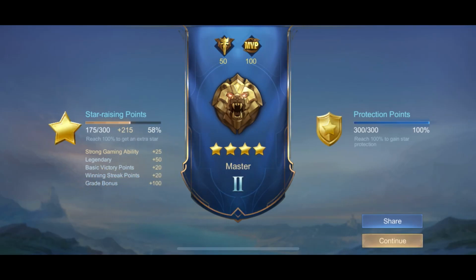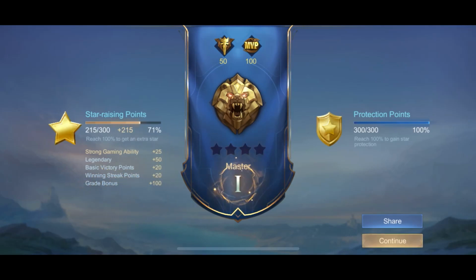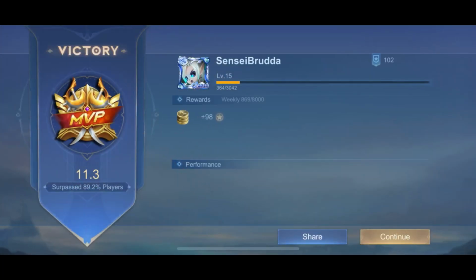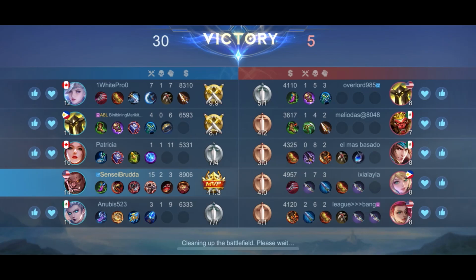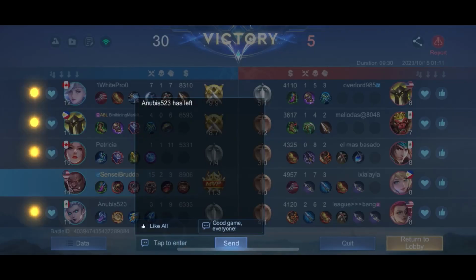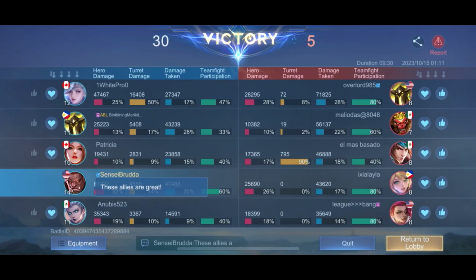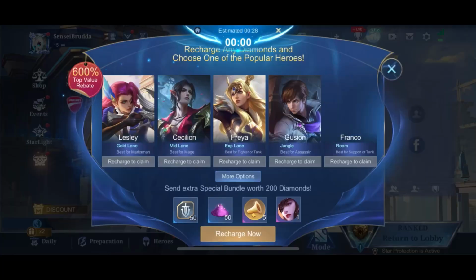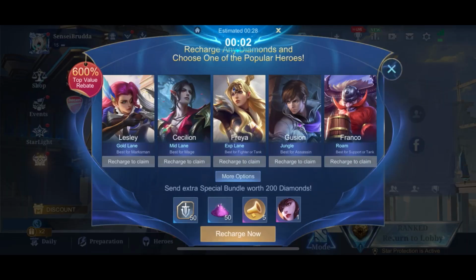Okay, we got a tiny bit of a winning streak bonus. Did we get any extra stars? No, we just got one star. Okay, we are MVP, and I think we did... How much damage did we do? Here, let's just like everyone. And our damage was 32%. So I didn't do as much damage this round, but you guys can see how much damage that Balmond can pack. So let's actually just jump right into another one so that we can go fast.